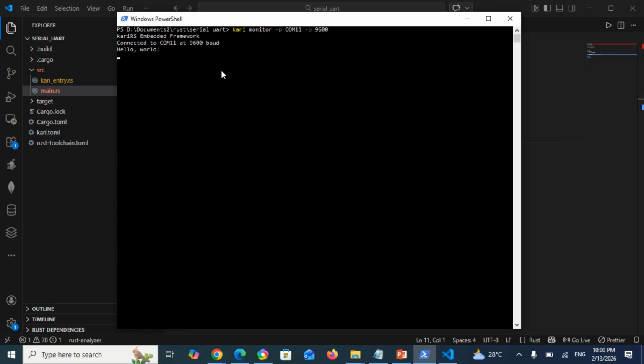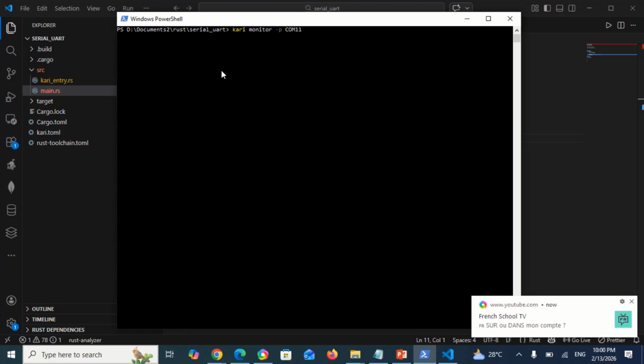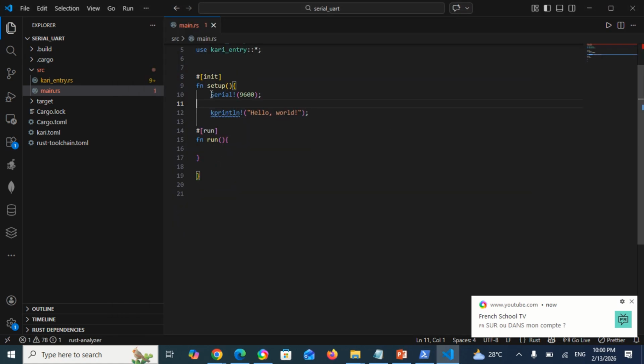To exit from the monitor, you can just press Ctrl C to kill the process, so we can clear. Now I said if we run kariMonitor with the port, which is our port here, without giving it the baud rate, it defaults to 115,200, but this default baud rate does not match what our code says.